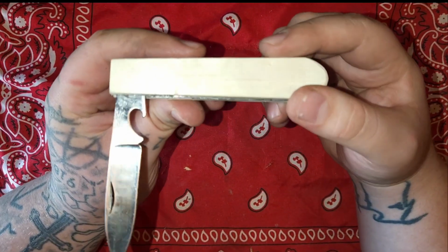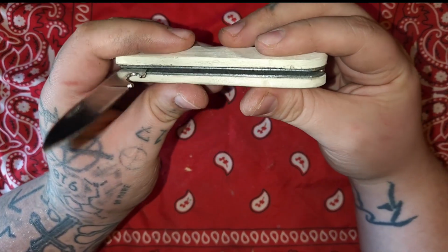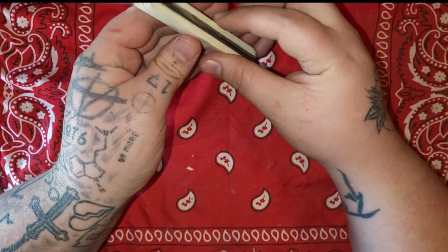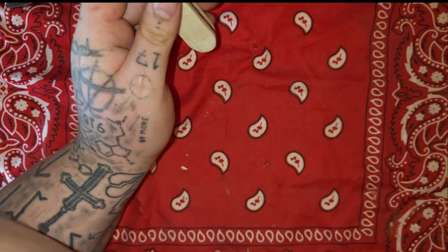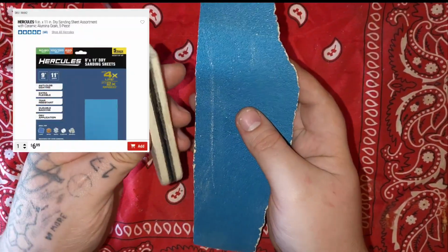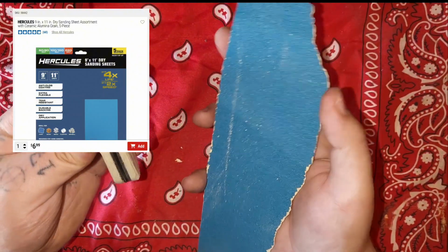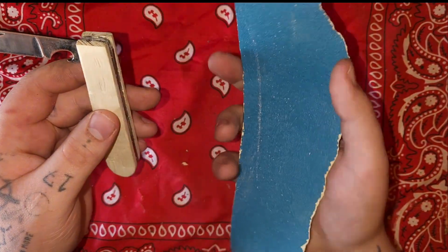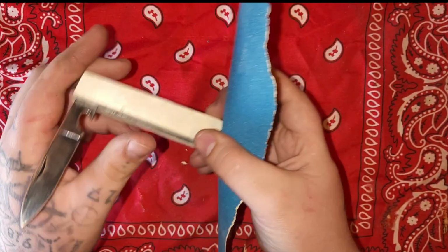Alright, this glue is dried enough for me to work on it without the clamps on. So next what I'm going to do is shape the handle up, just going around it with some 80 grit to start. And then I'll probably go up to like 150 or 200 and I'll finish with 400. But to get the rough shape, I'm going to start with some 80. And yeah, let's get started on this.